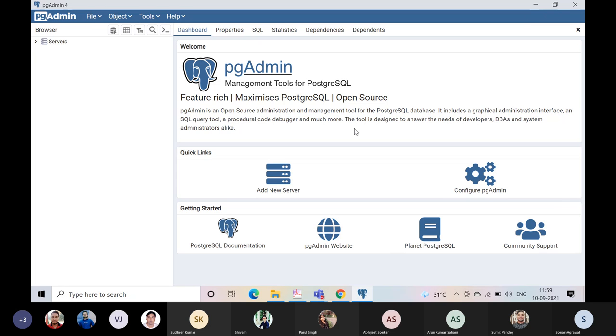So at least you get aware about this interface, this pgAdmin, with the help of which we work on PostgreSQL. So this is one of the dedicated spatial database software, and in most applications you will find that people are using this pgAdmin. Why? Because it is open source. Otherwise there are some proprietary options also, but this is completely dedicated for the spatial database. Otherwise we may get database software, but they are not dedicated for spatial databases. Like there is the Oracle database also. There's no problem with that, but many times you will find that they do not support spatial data as much as this particular software does.